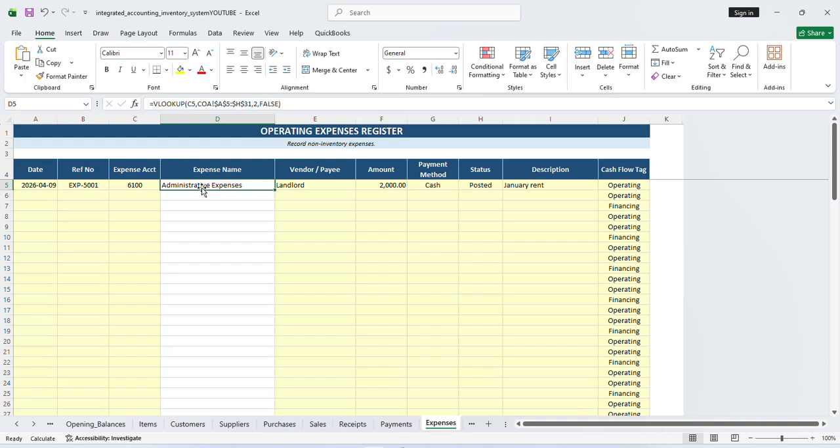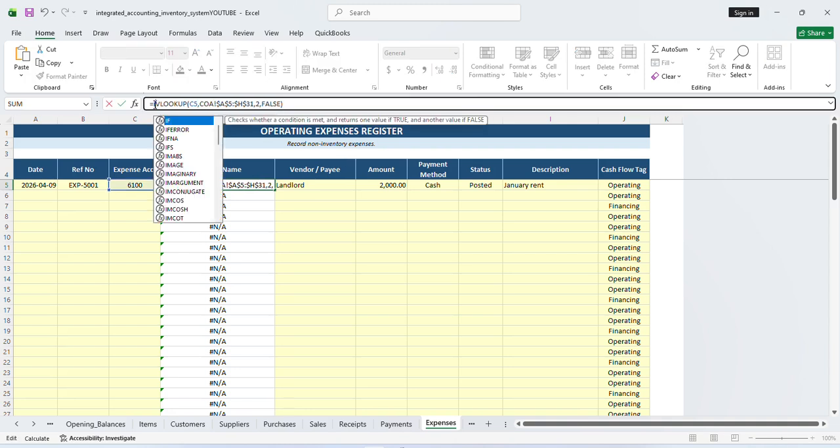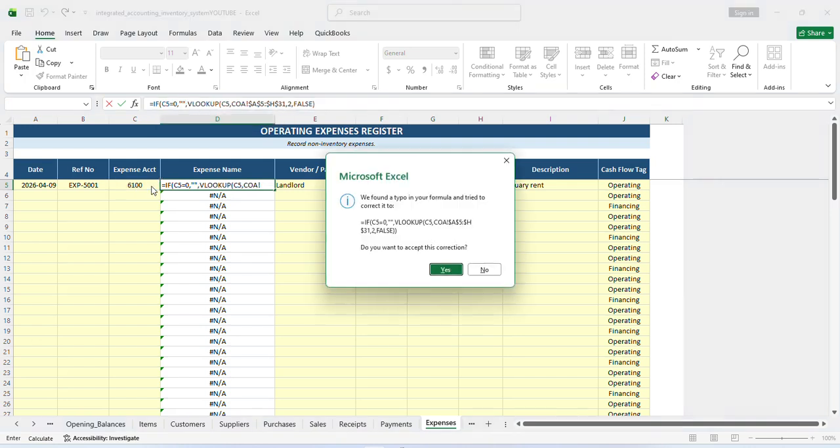Now, the next thing we are going to do is to integrate our IF function, so that we can clear this error message. So what we are going to do here is to add our IF function. So it's going to be IF this. Some people use IFERROR, but I prefer using this one because it is more clear to anyone that is looking at the formula. If C5 is equal to 0 comma, then return nothing, right? Otherwise, give me this value, right?